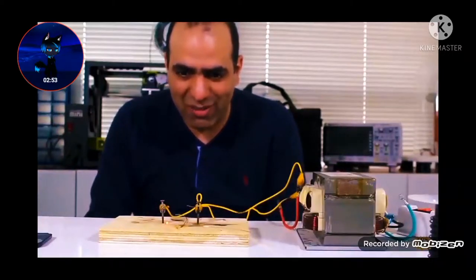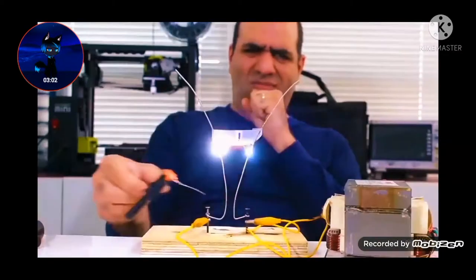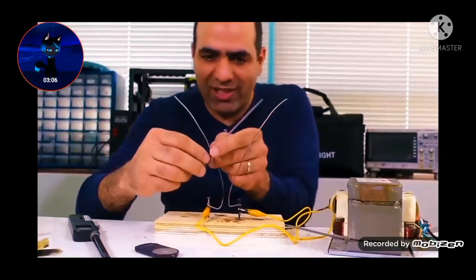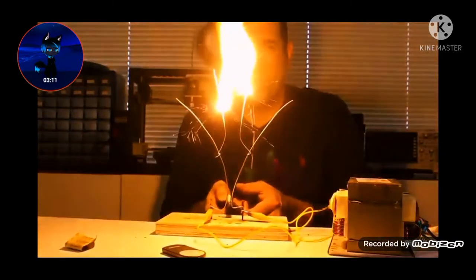My puny wire is melted. What if I put a capacitor between the rods so that when the arcs reach them, the capacitor blows up for some firework effects? Oh, and what if I add some sparklers to it? It's getting there. Oh my god!